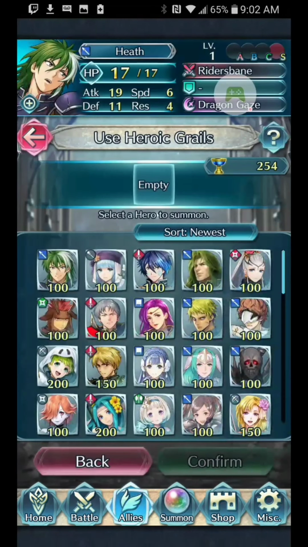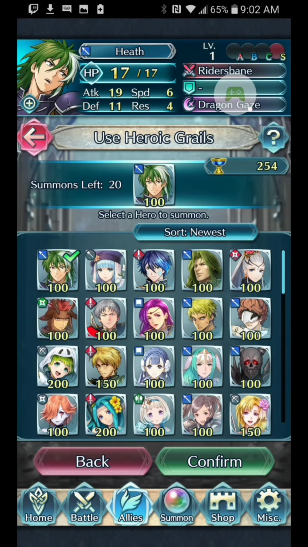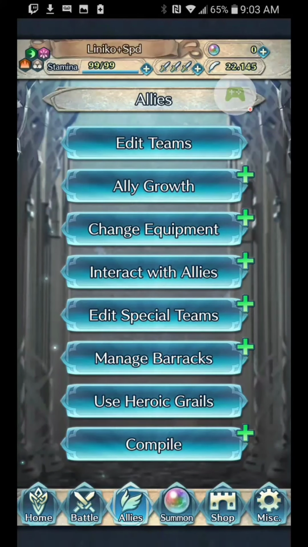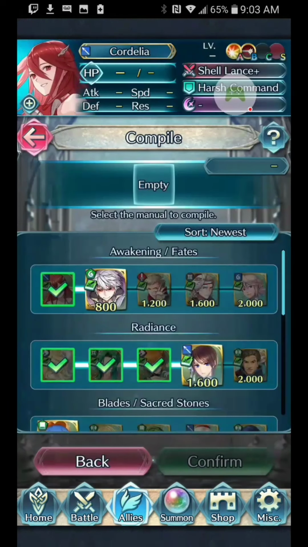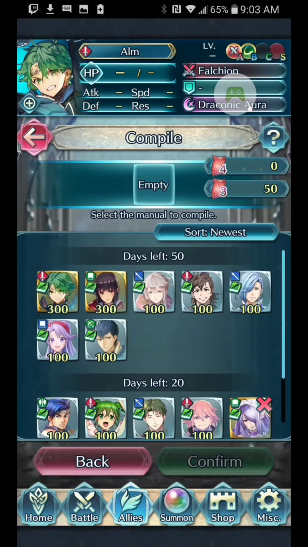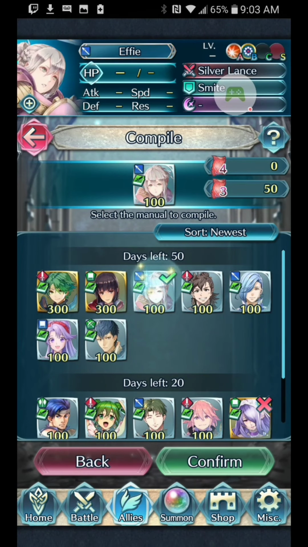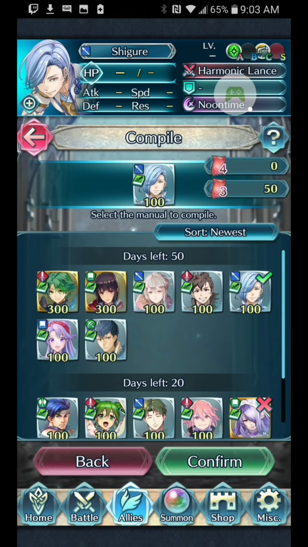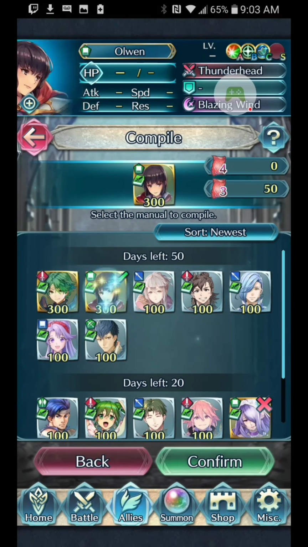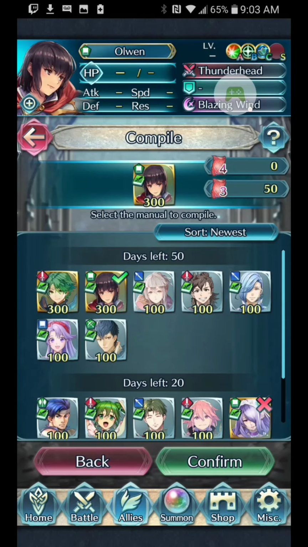For heroic grails, we now have Silk and Heath added. Attack, defense, push 3, and speed opening. I mean, you can invest in the ones you like, of course. Nothing added to the normal divine codes, but the limited time one actually just got its ephemera 4. And as you can see, we have Alm, Olwen, Effie, Hinata, Shigure, Python, and Teltiu. As usual, these kind of things are probably things you would best go for just merging.